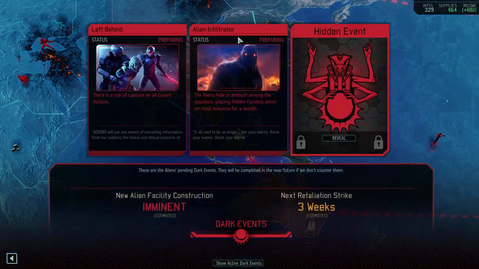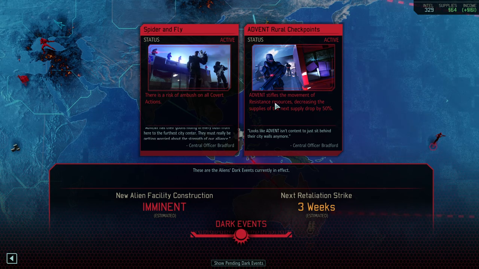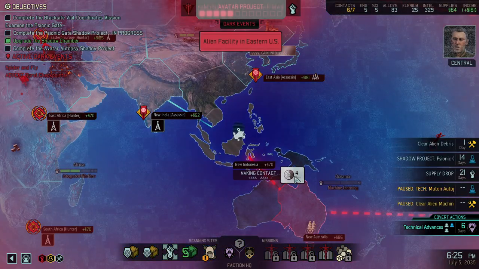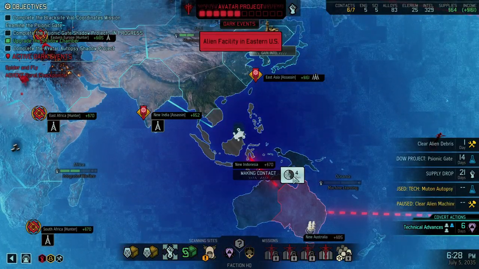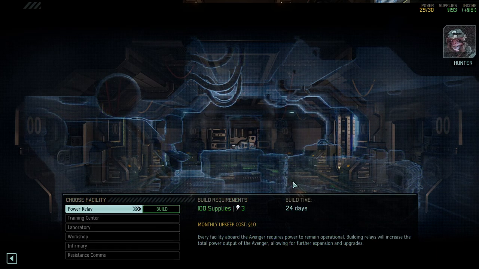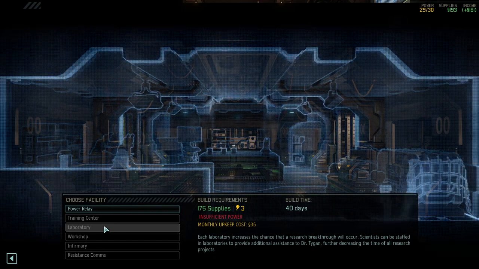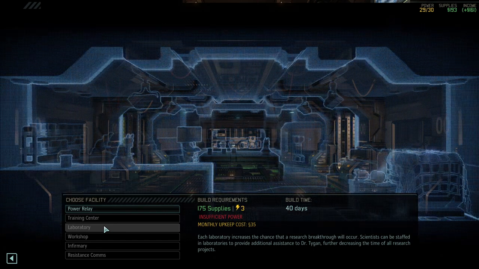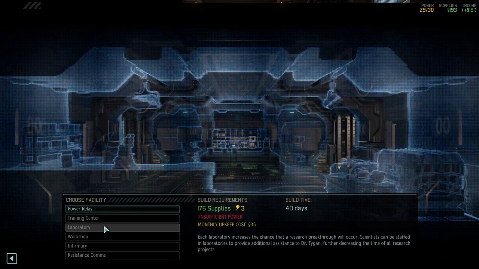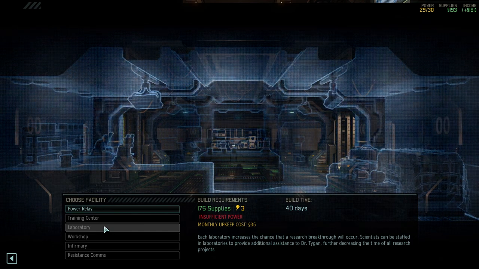Yeah, wow, dark events. Show active dark events. Well, there is no UFO dark event, so at least that's not permanent. Continuing to make contact here. And there is the extra area. So a laboratory would cost us a massive build time of 40 days. Well, it still would be worth it, because if you speed it up, it could be the key to accelerating research time.